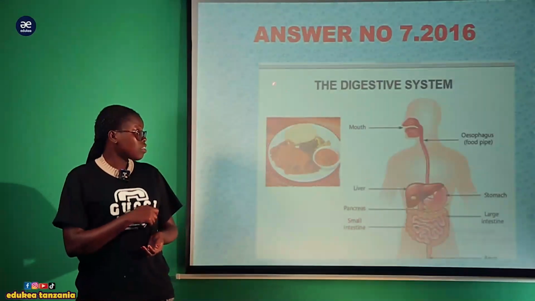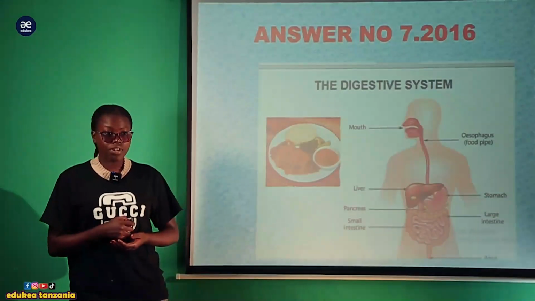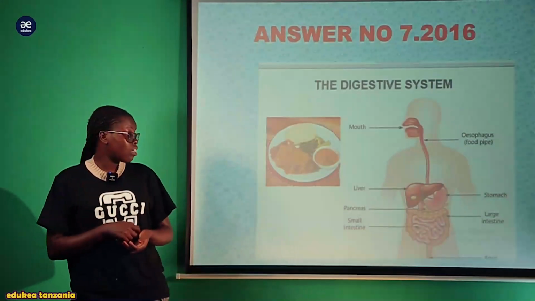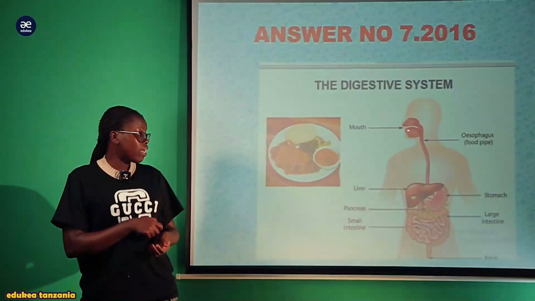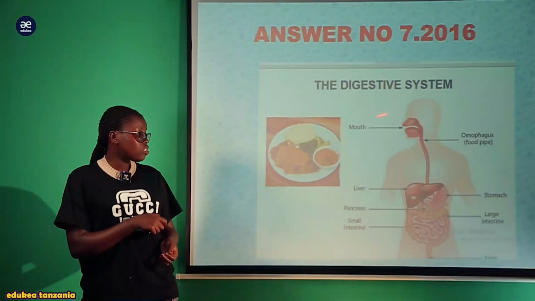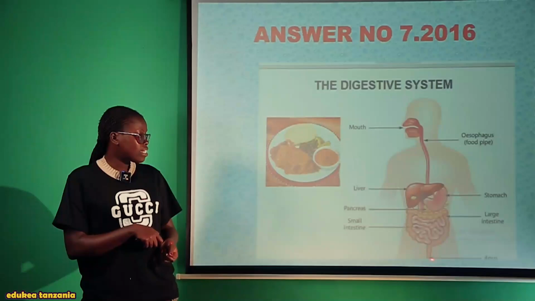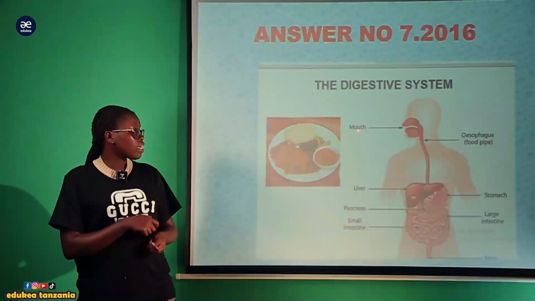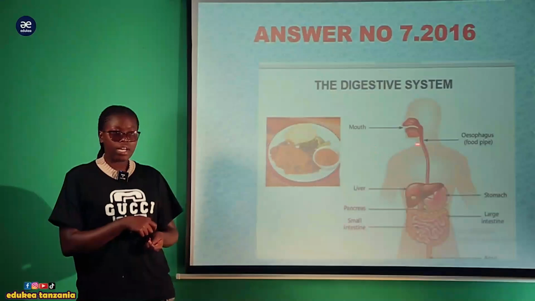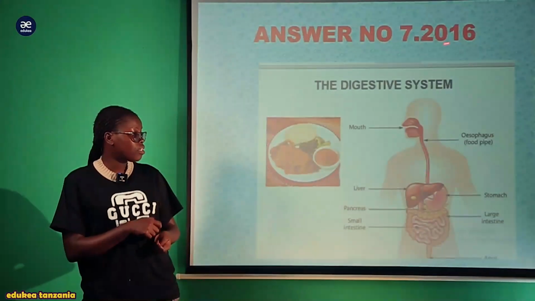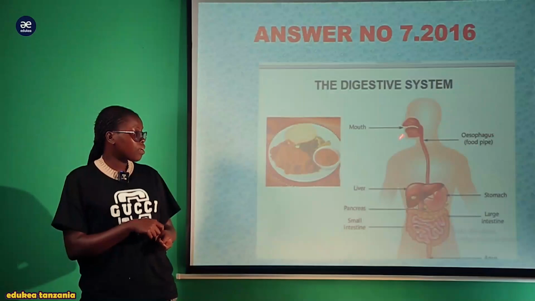And this is the structure of the digestive system, or alimentary canal, where you need to give the 4 parts of the alimentary canal. It starts from the mouth out to the anus, where within the mouth the ingestion takes place, and within the anus the egestion takes place. As you see here, the food is taken in at the mouth, where mechanical and chemical digestion take place, and it is passed through this tube from the mouth to the stomach, called the esophagus.